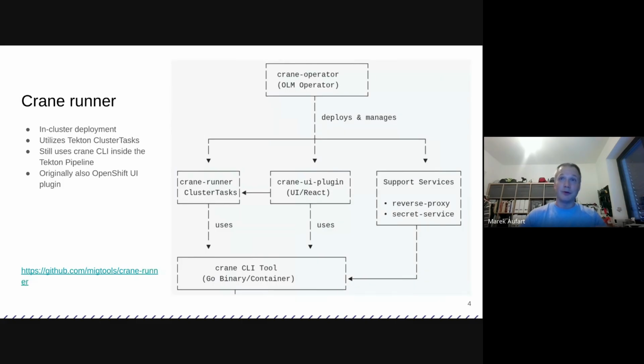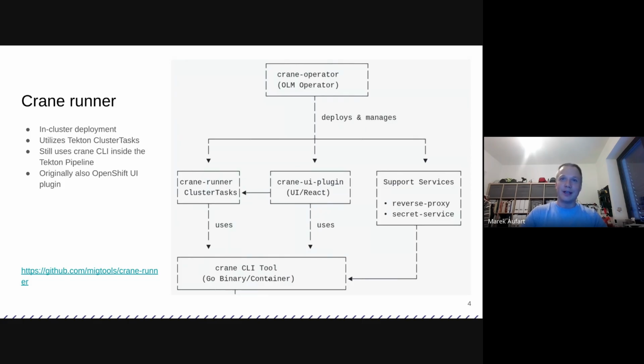The other option for how to use Crane to run migrations is an in-cluster deployment. There is the Crane operator, which installs Crane itself, and also Tekton, which is an automation and task execution tool in Kubernetes. It's anyway based on the Crane CLI.